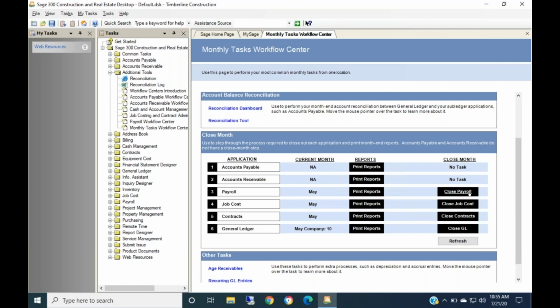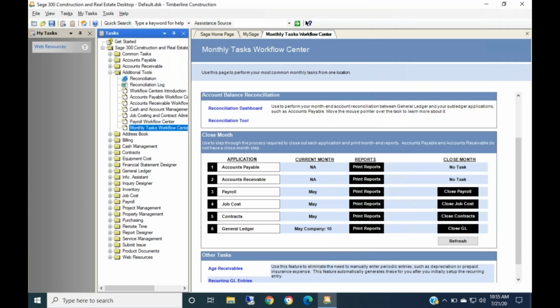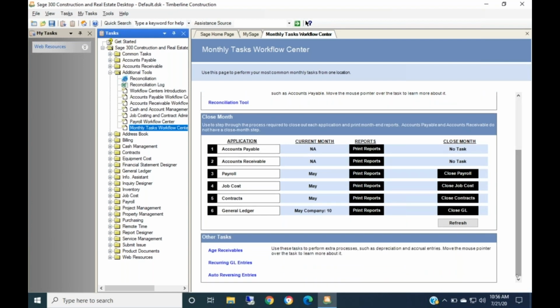But here's the close payroll, close job costs, contracts, and GL. And so after you've done that, it's still going to say May here until you refresh it or close out of it. And so then there's age receivables and then recurring GL entries and auto reversing entries.